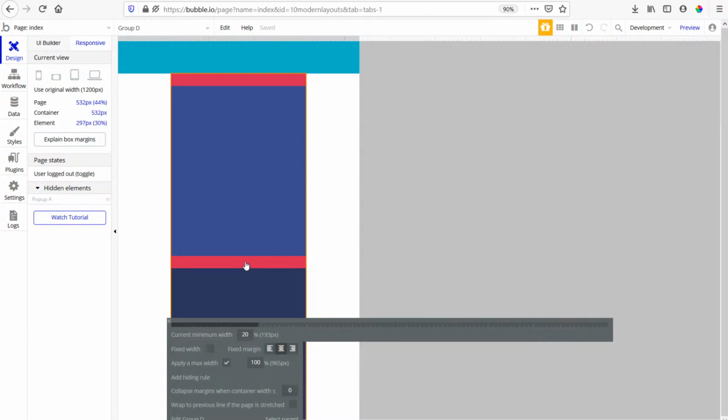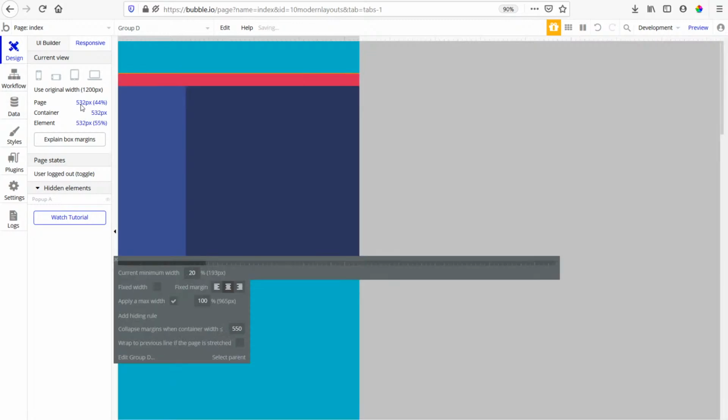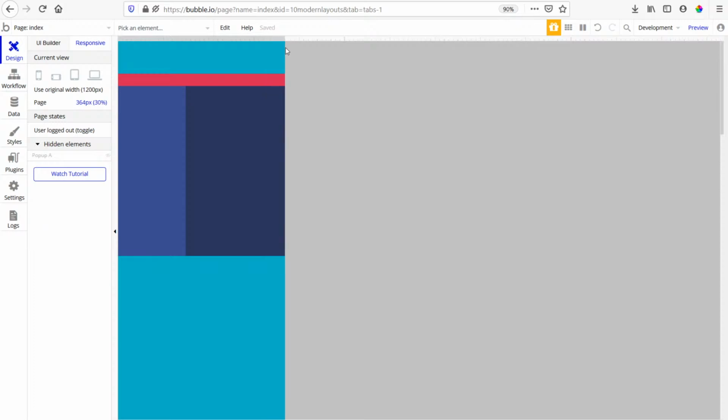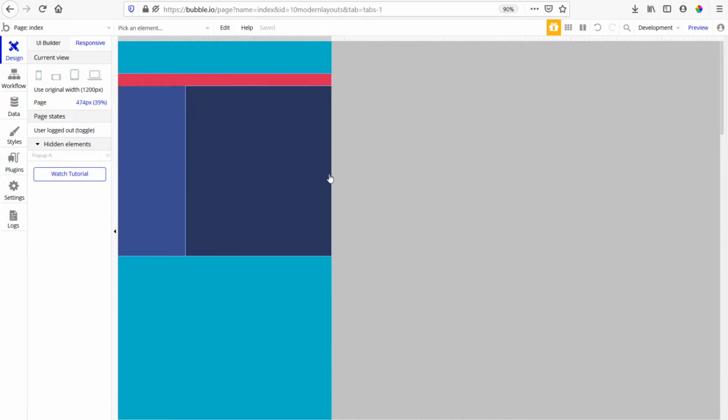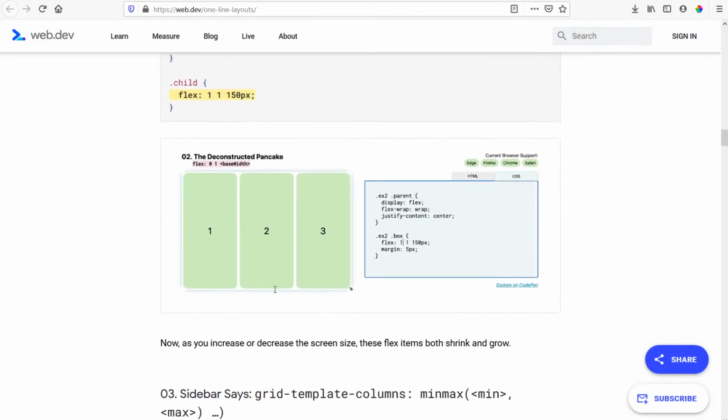And then all of a sudden, when we get to here, we can say, hey, you red, the display is too small now, so we're going to need you to collapse into here. And you can say collapse when the page width is smaller than, and we're going to pick 550, why not? And as you can see, under 550, the red group collapses to take up all of the room, and only on a very small device, less than 320, I don't think they make devices less than 320 in relative pixels, it'll pop down here. So this should be safe for most devices. And then as you expand, it sort of takes up more of a margin. And we've successfully completed, what is that, 3?